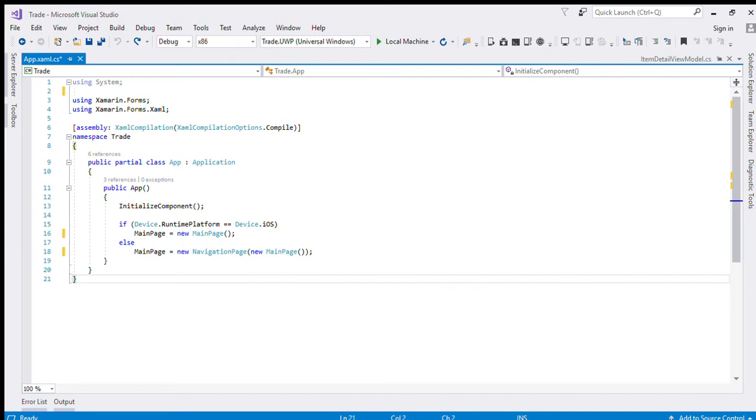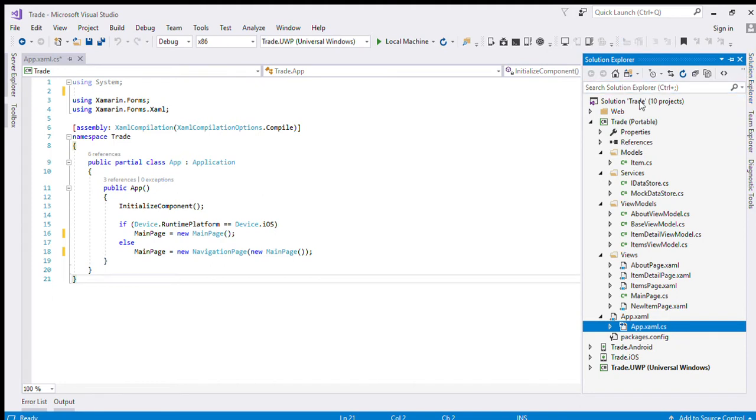I'm a Xamarin developer. Today I will show you how to populate a list view with a button that uses an ICommand property. So we can start by creating a project. I already did mine. This is my project. It's called Trade. So it's a portable class. You can use a shared one. The steps will be the same.